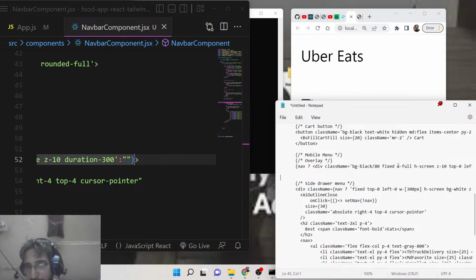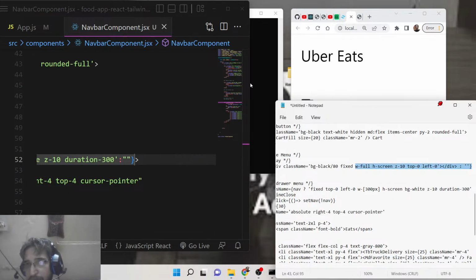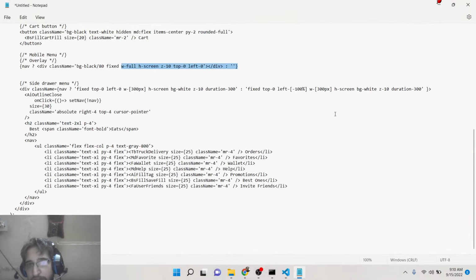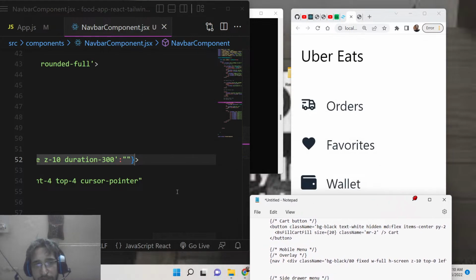Basically these are the classes. Let me just paste them here and then explain to you what is happening. These are the same classes. Let me paste it.